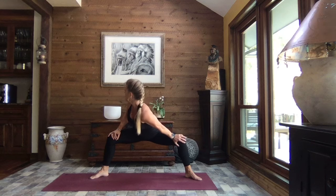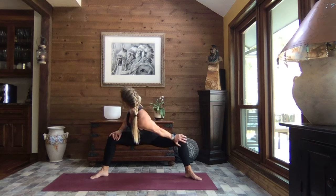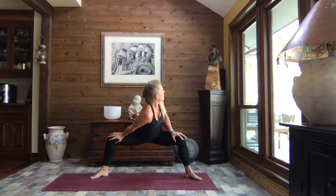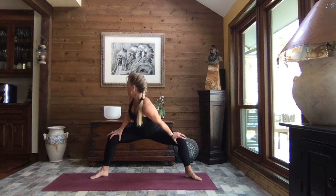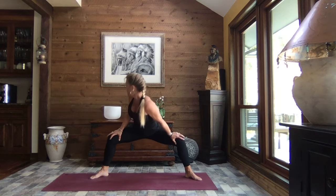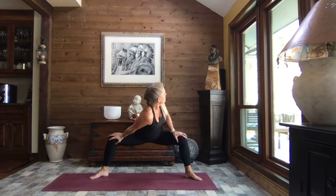Place those hands to the insides of the knees, and as you exhale, press it out and away. Look out over the opposite shoulder. Inhale, come back through to center. Exhale, press that knee out and away. Turn and look out over the opposite shoulder. We're going to do that one more time each side. Keep that core strong. Breathe. Once more. Just feels so great through those hips, through the inner thigh, into that lower back. Coming back through to center, pull that pelvis through.